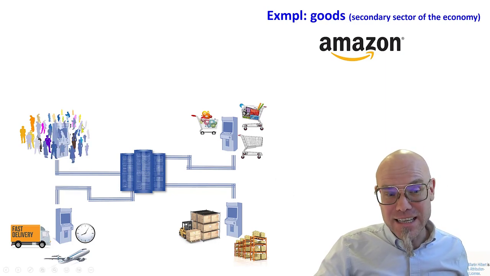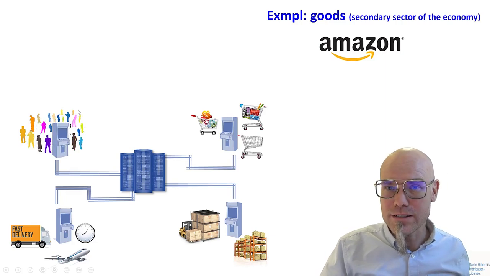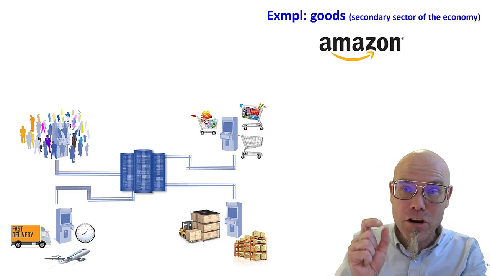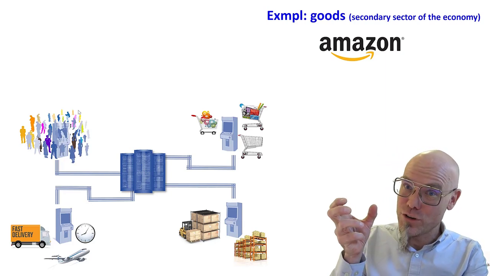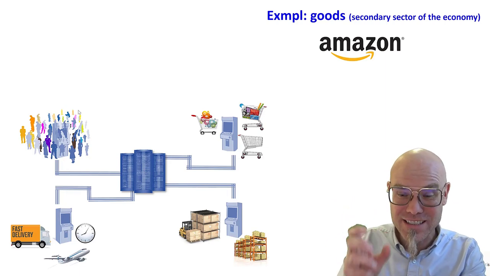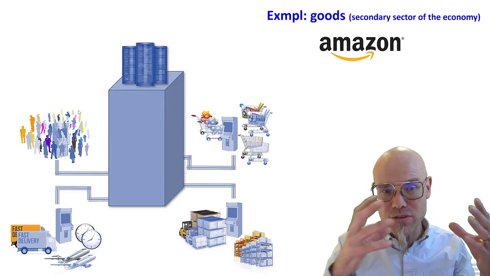And then it creates actually a digital representation of each one of them. So a digital twin, you might say. So Amazon has a digital copy of you, like a little digital voodoo doll that it can experiment with and train its recommendation algorithms with and see what you like of your shopping habits. It has a digital representation of that.